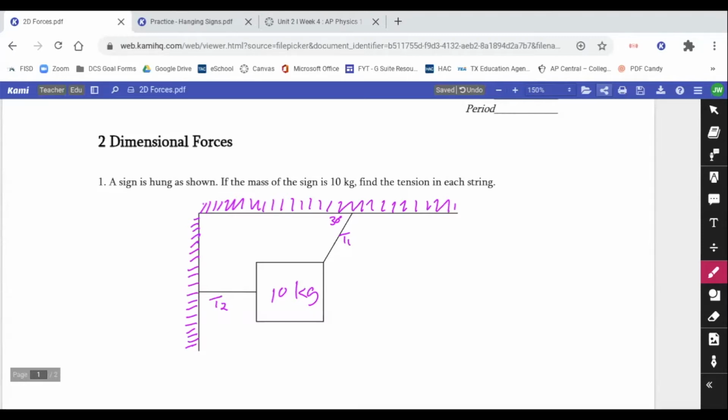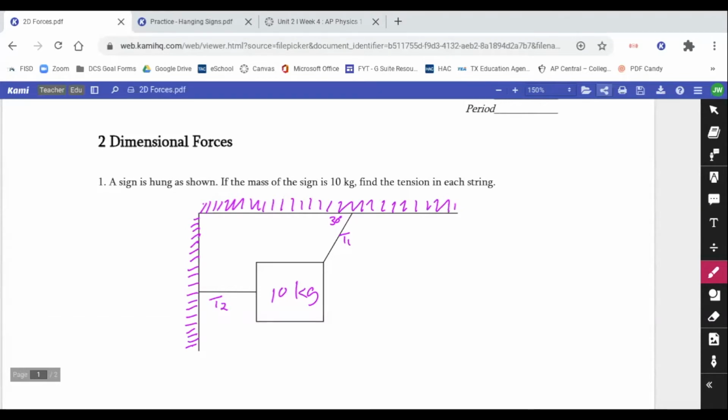We can see that based on the angle that it's coming off of the sign, the 10 kilogram sign or object, whatever you want to say, doesn't matter. So if T1 is pulling it two different directions, we want to break that into its components. We saw that on the test, I believe, or at least on the review, where it said, draw the free body diagram, but don't use components. What it's saying is if a force goes off at an angle, draw it at an angle.